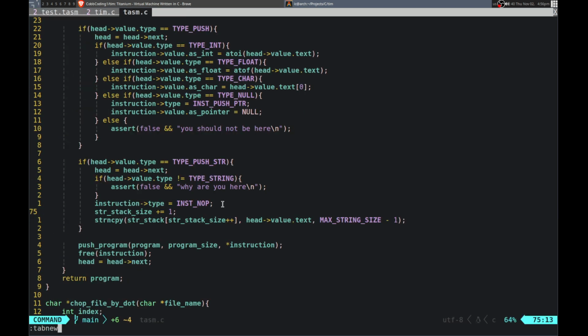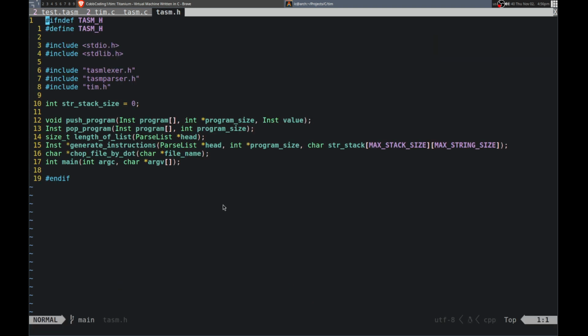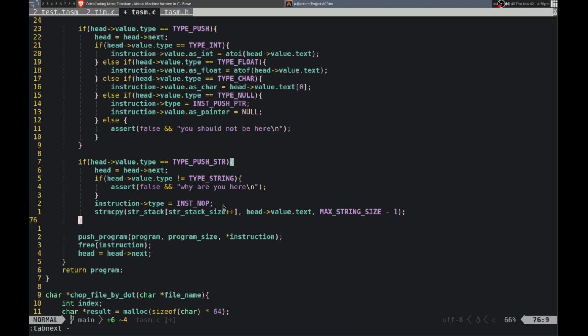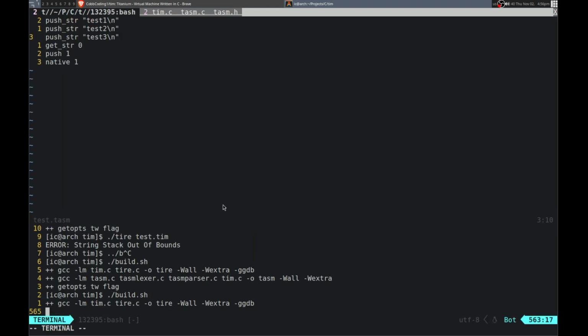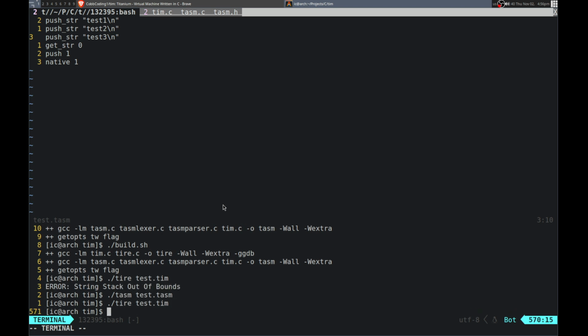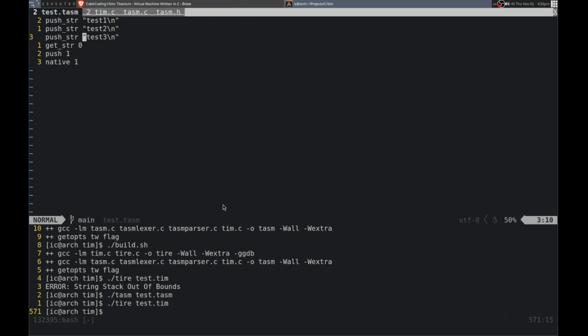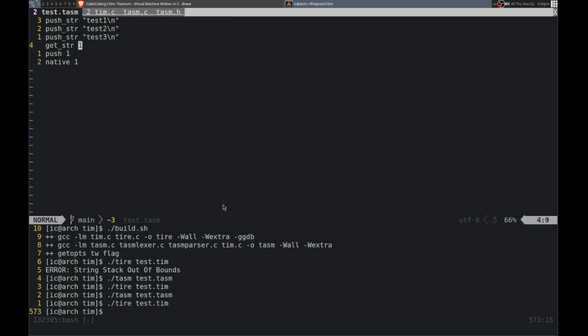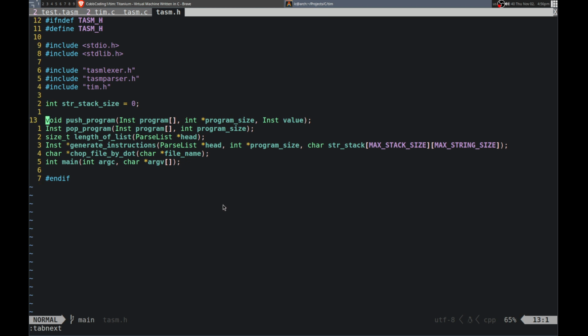Actually, is it defined in the header file? Yeah, that's where we define it actually. I forgot about that. So that should be fine actually. But then 0 is not getting set, so that is not right.